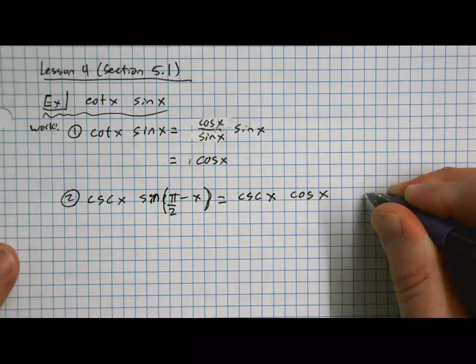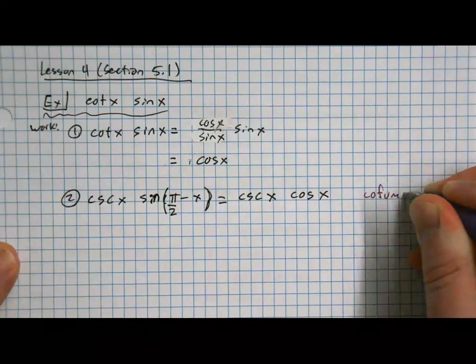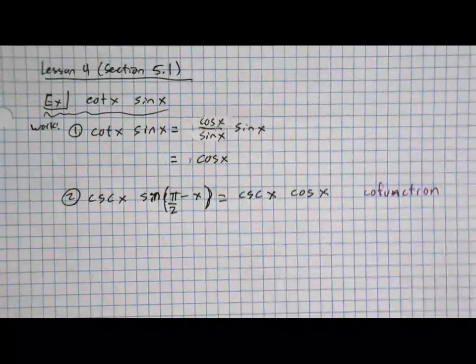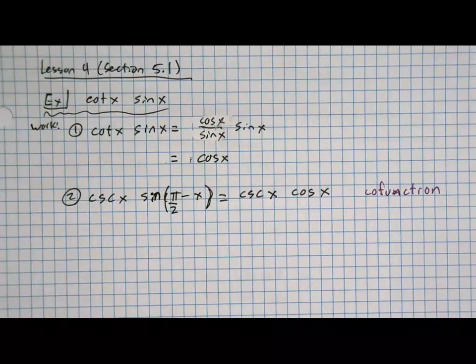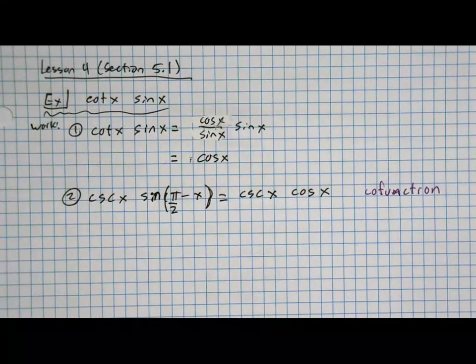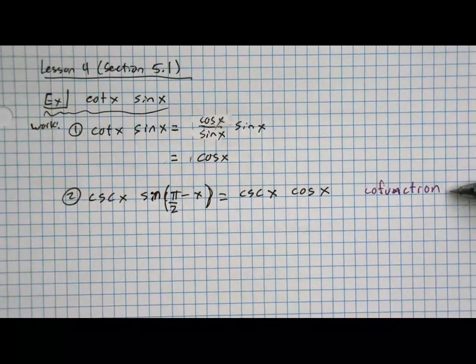I had a student last year who started writing the name of the category next to each step. The nice thing is, in trigonometric proofs, I'm not going to make you give reasons for anything. Like in geometry, remember how you always had to have a statement and a reason? In our proofs, we don't have to do that. We just have to use one of the theorems or one of the identities. But this person was going a step ahead, and they were writing next to each step what they were doing.